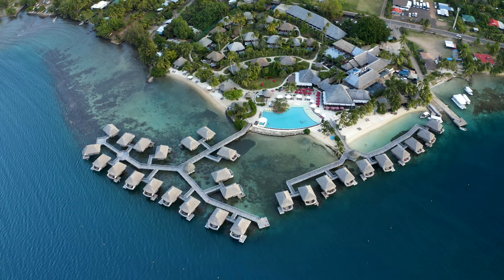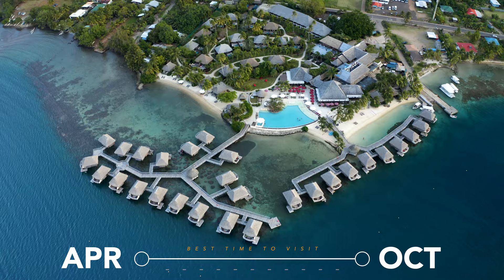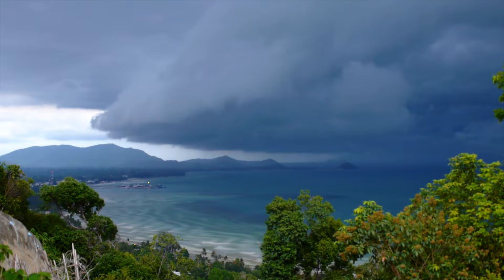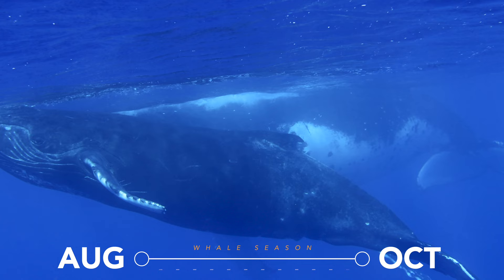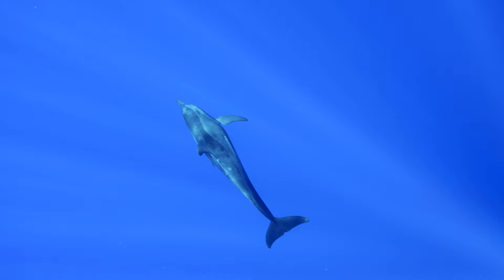When is the best time to visit Moorea? The best time to visit is between April and October. November through March tends to be really rainy, so if you do visit then it will be cheaper but it will probably rain a lot more. If you want to see the whales, we would highly recommend visiting between August and October — that's when they're coming up from Antarctica. We'd especially recommend early October for the best temperatures, best prices, and most whale activity.